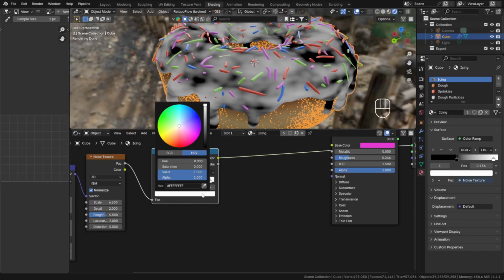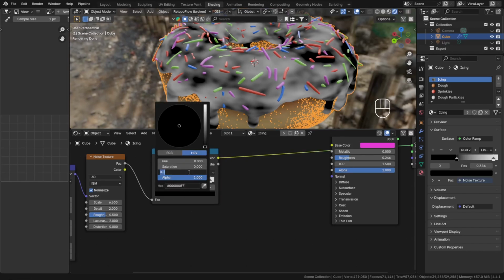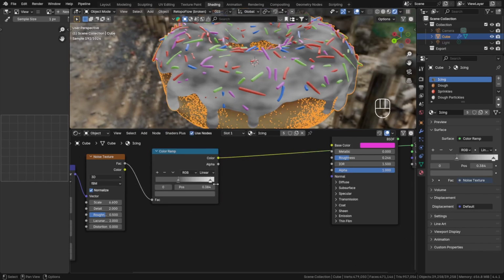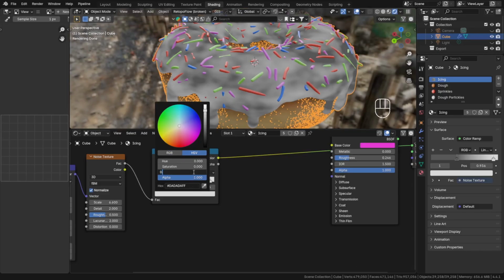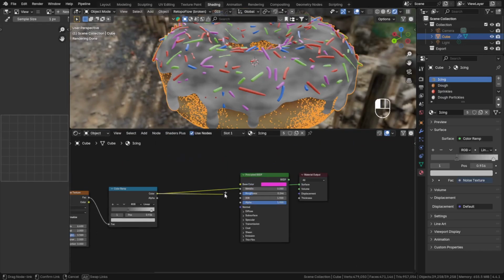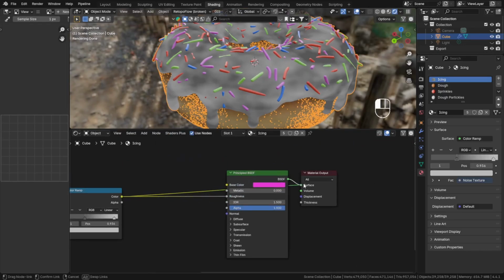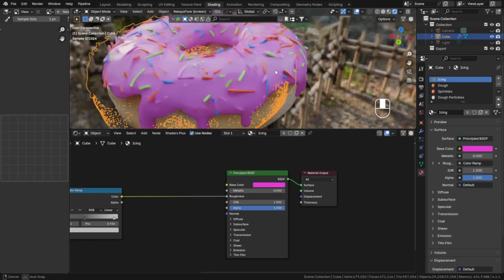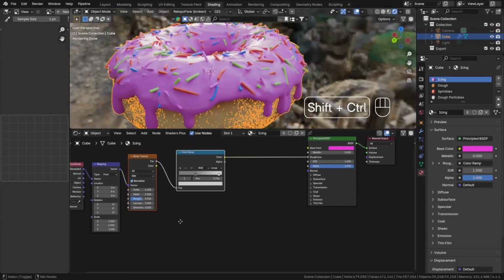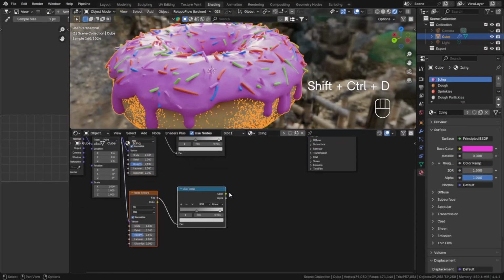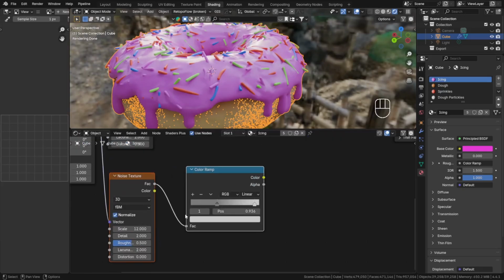This noise can now be used as our roughness. This will add nice extra tiny detail. To make it even better, we can duplicate the noise, change the scale and use it for the bump node input.